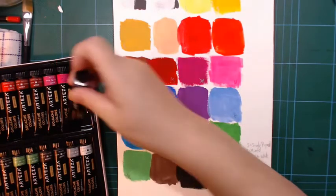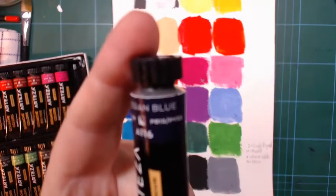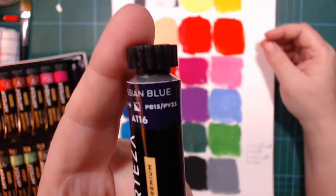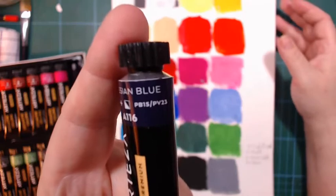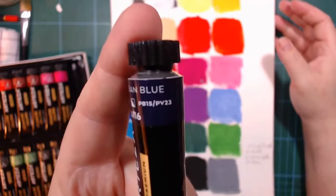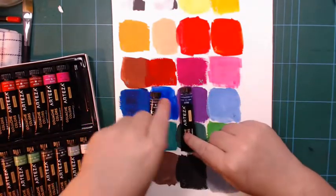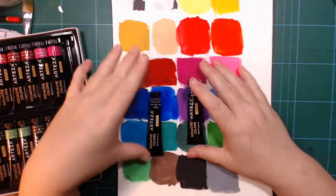To get back to the Prussian blue, I was a little confused and disappointed in this one. Normally, Prussian blue is a pigment on its own. It's usually a single pigment color, and it's usually PB27, which is the Prussian blue. Now, this is a strange mix. This is PB15, which is phthalo blue, and then PB23, which is dioxazine purple. And that threw me a little bit because I got the ultramarine blue, and that's a single pigment, and it's PB29 as it should be.